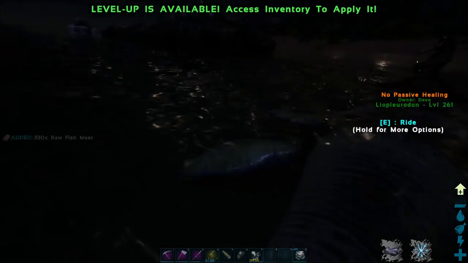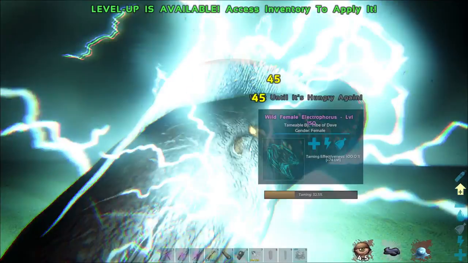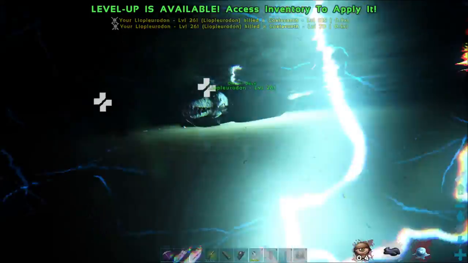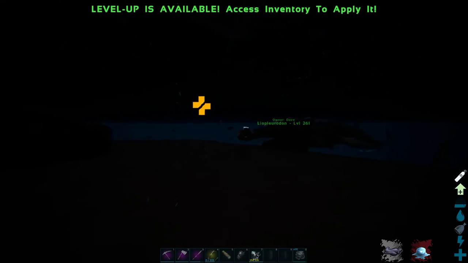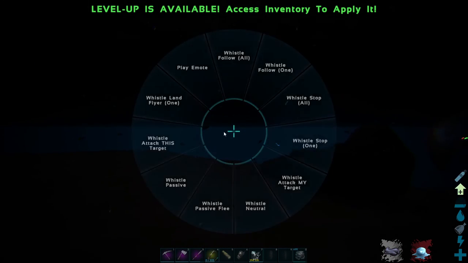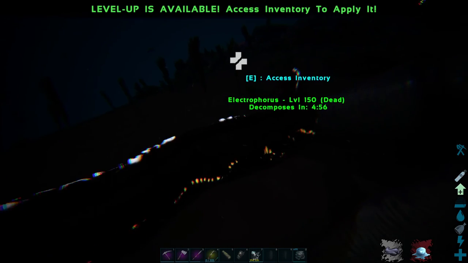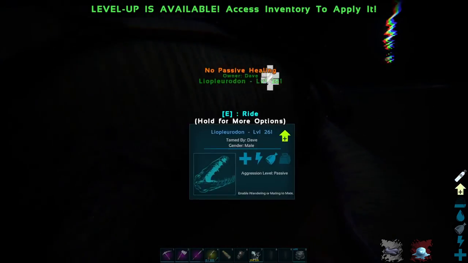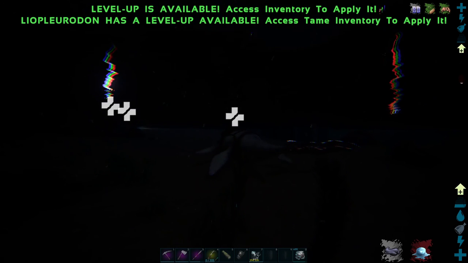We're gonna sprint. Hop off. Come here. Ow. You guys don't hurt that much, do you? No. Passive. You motherfucker. I always do this. I always fucking do this.